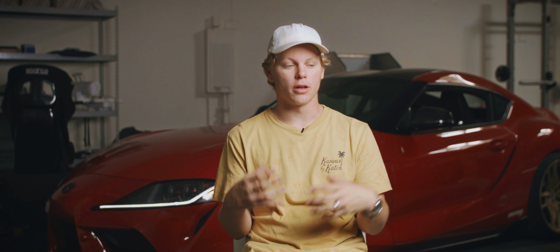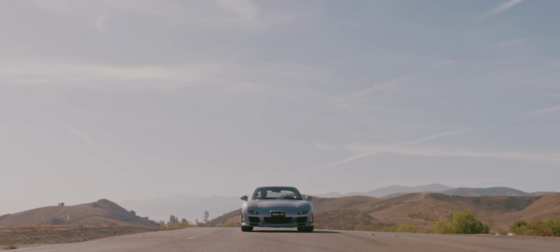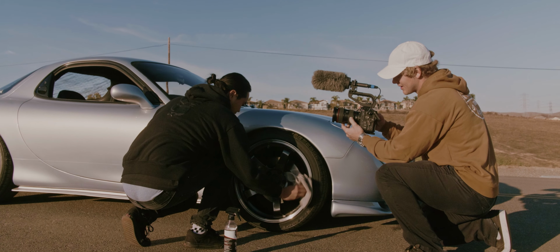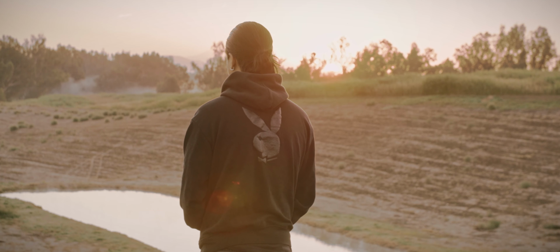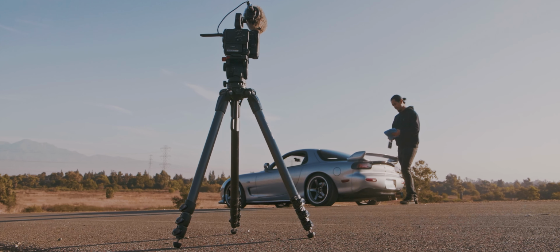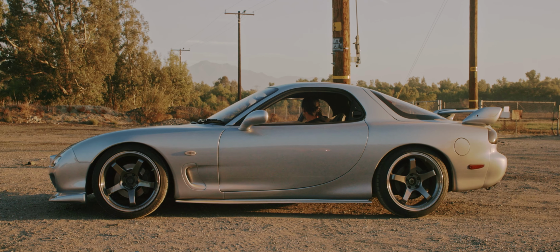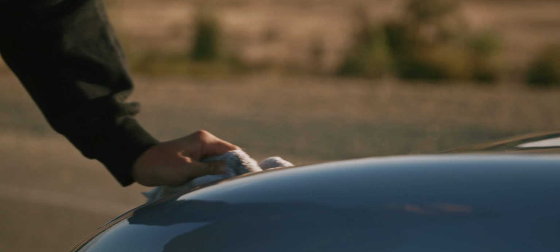Cars bring people together. Cars are what can separate a good day from a bad day. And even though they're just an object, they really have this thing that just transforms people's lives, right? We all have our own struggles and our own battles, and cars are something that we can all get together and just enjoy. We can sit around a car and talk about it. In DJ's scenario, he had put all his time and effort into soccer and realized, well, now it's over. So to me, that is the biggest thing with cars. It's a way for us to get away from the real world, enjoy a piece of machinery, and even if it's just for 5 minutes, enjoy something that has a very simple objective in a very complex way.